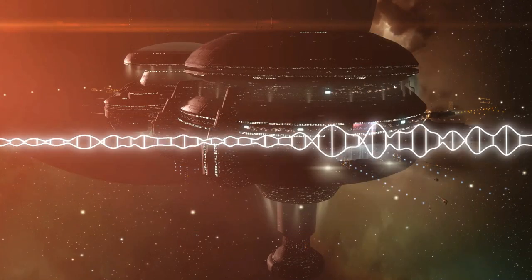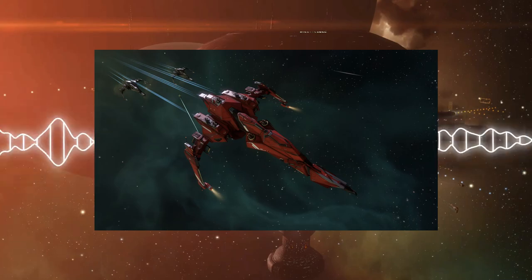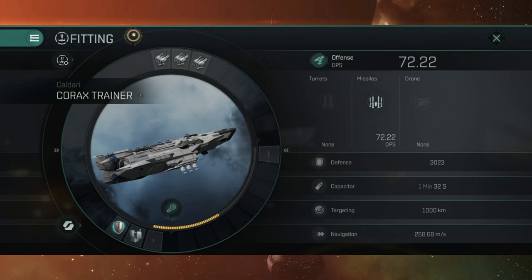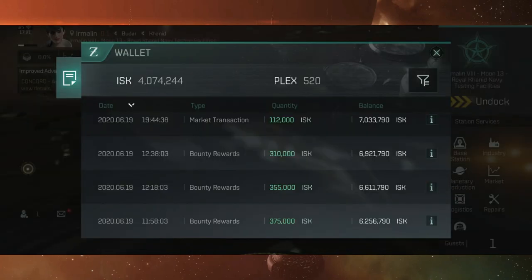Now as always in Echoes, range is king. And the shortest version of this guide: if you want to be easy mode, just fly Caldari ships with missiles. Nothing else will ever compare. Work to get into the Corax trainer through the advanced tutorials and own some Tier 1 to 5 anomalies. You'll be making between 300 and 400K ISK per tick.